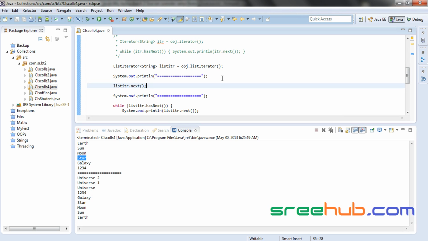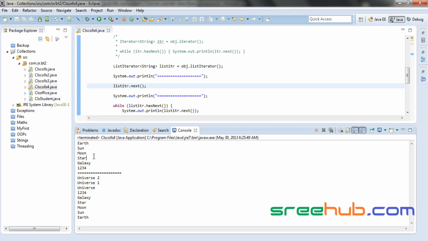I don't think he wants to iterate through the list. Actually, Purush, if I understood correctly, what you wanted is: if he's at star, can he know what is previous to that? Am I right, Purush? Yeah. Ron, is that what even you are saying?